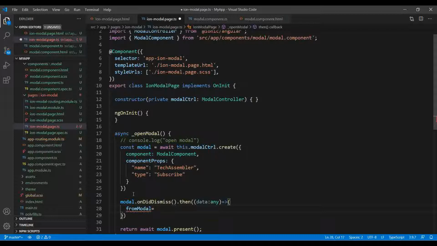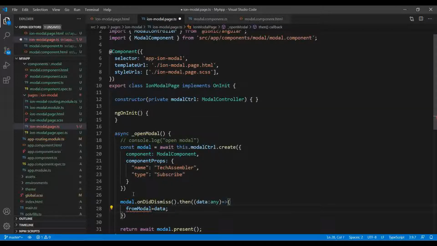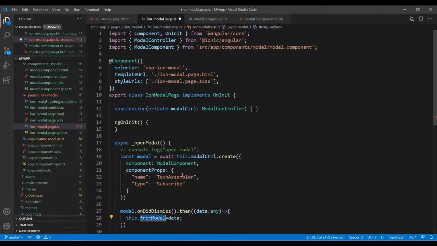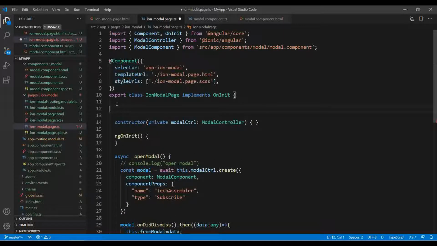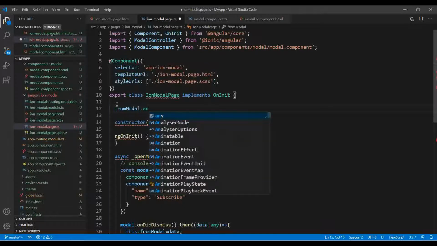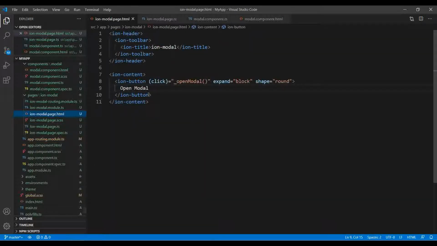This fromModal is one variable in which I'm catching the data. I need to declare this variable over here because I'm binding this data to my HTML. So I just give it type any, and then I will bind this data to my HTML page over here.